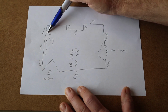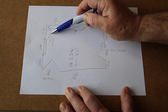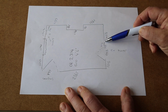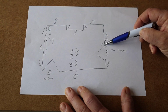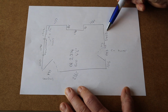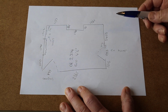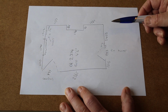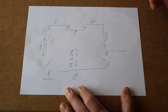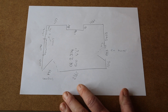If there are any sockets that are going to be in the way where any furniture goes, then you can add those. So there's a socket here, so just put the dimension of where it starts and finishes. Equally there's a light switch over here, so put that dimension on here. Do measure the whole room, even if you're just thinking of doing something over here, because sometimes being able to draw the whole room shows up something that you may not have thought of, perhaps where the bed might interfere, or if it's an office, where you'd be sitting and people coming through the door. And it allows us to offer some alternatives as well.